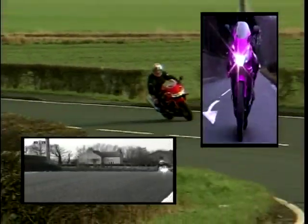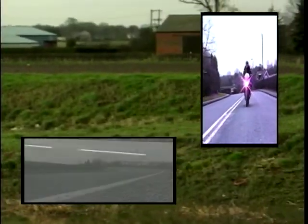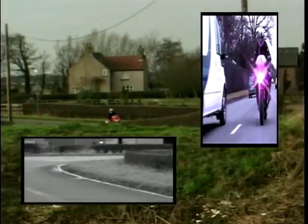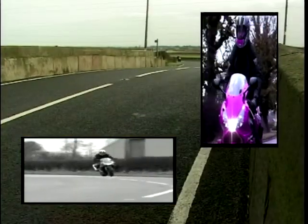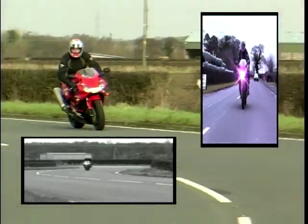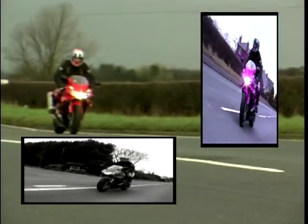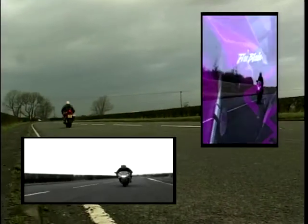Yes, the motor's been bored out by one millimetre, but that's only a tiny part of the story. Compression has been increased whilst friction within the engine has been reduced. The pistons, despite being larger in diameter, now have shorter skirts and are actually lighter than those used in last year's model. Single exhaust valve springs are now used in place of the old double springs, which has reduced weight and helps make the engine rev quicker. The fuel injection has been improved and remapped, with each injector now having 12 laser-drilled holes to give finer fuel atomisation, giving a smoother throttle response with more efficient combustion.